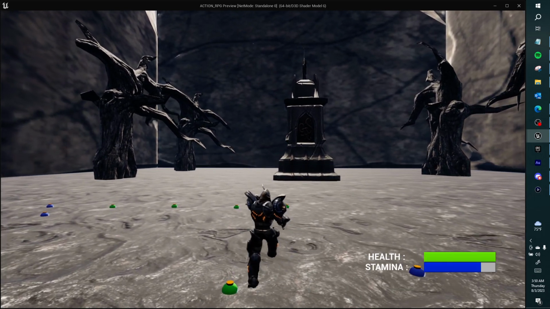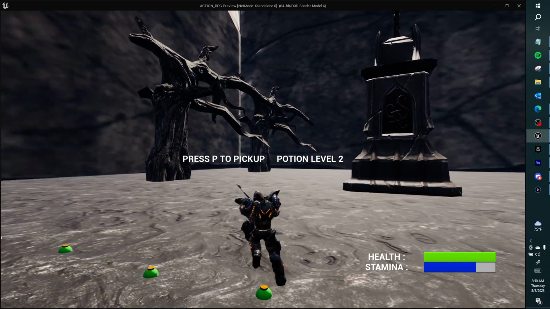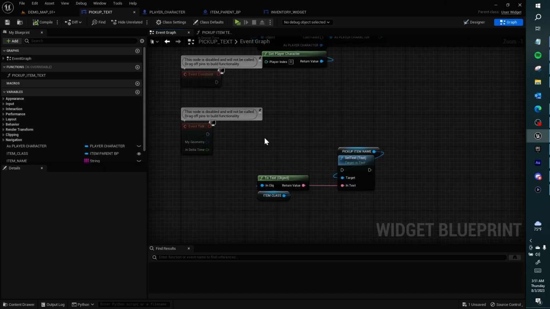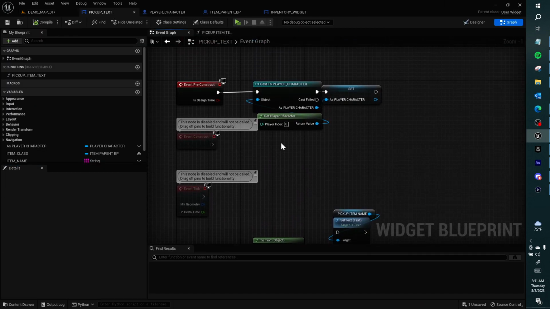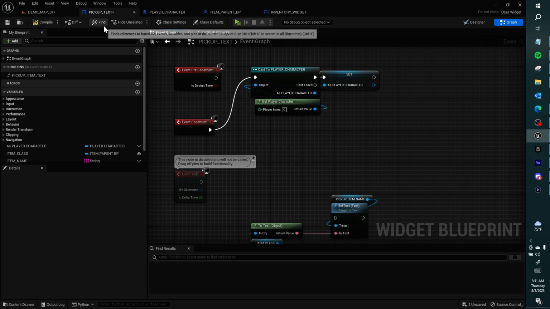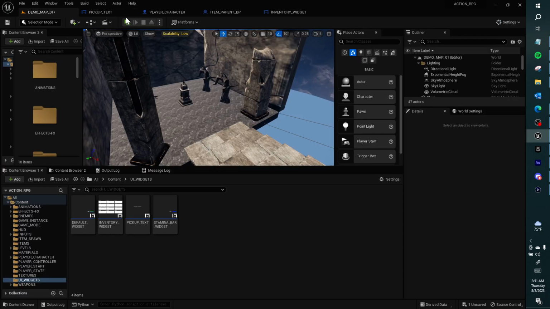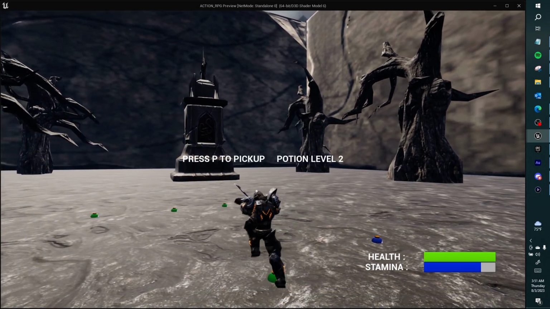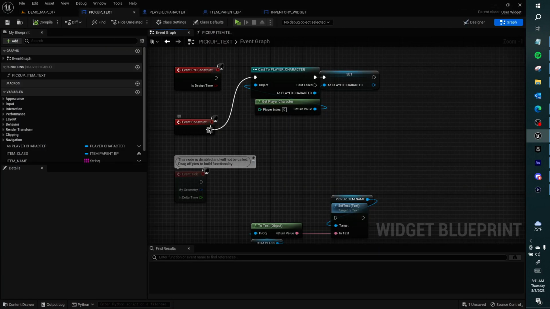Potion level 2. Okay. Let's try event construct. Oh, push note 2. Okay. Testing the easy stuff.